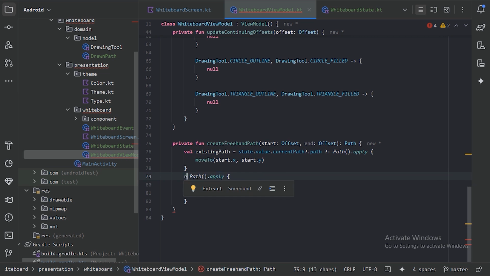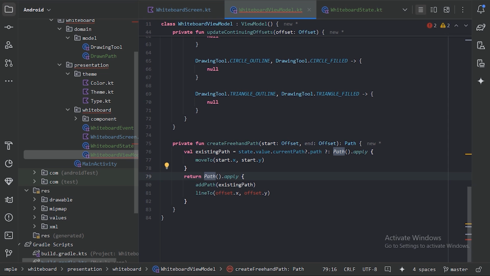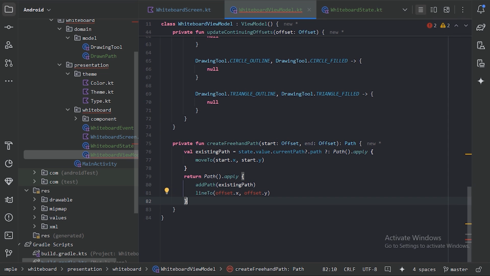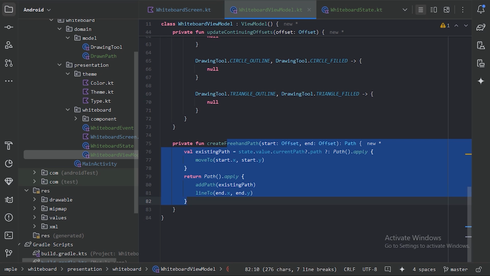And here we can simply use this return keyword with this return path. And here what we are doing, first we are adding the existing path, then we are creating the next line with this line to function. So this function will be called continuously until the user takes the finger off the screen.